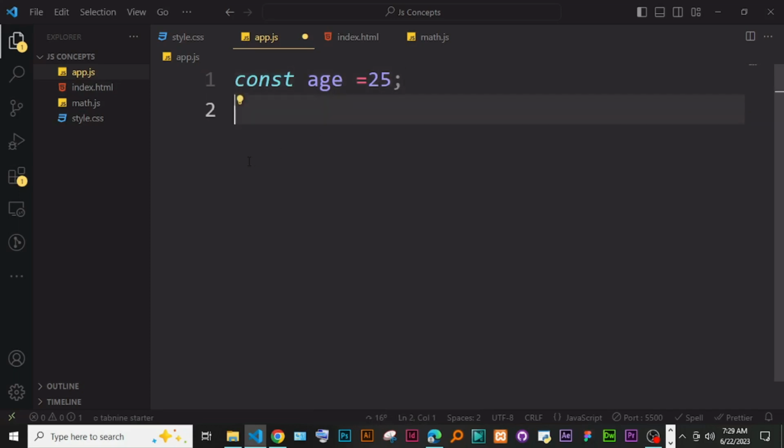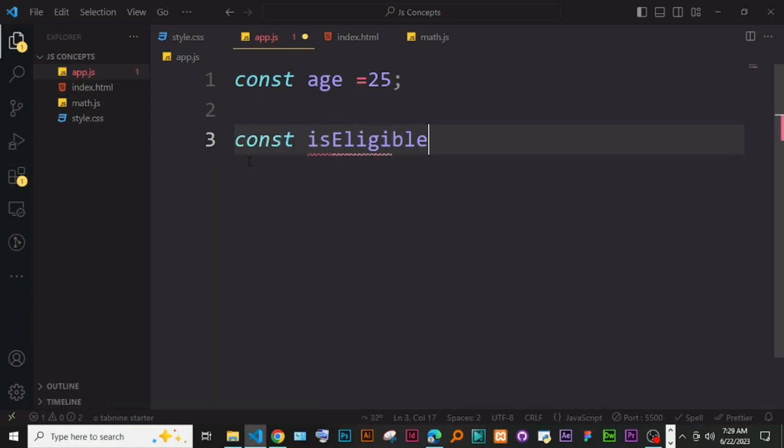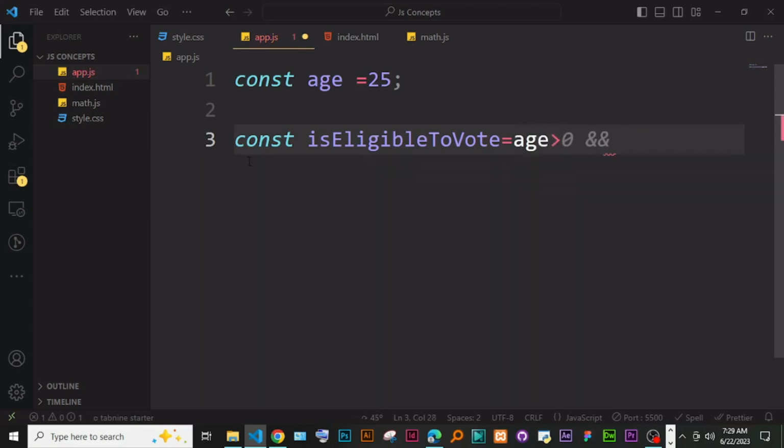So we could say const isEligibleToVote, and the first thing is the condition. So if age is greater or equal to 18.